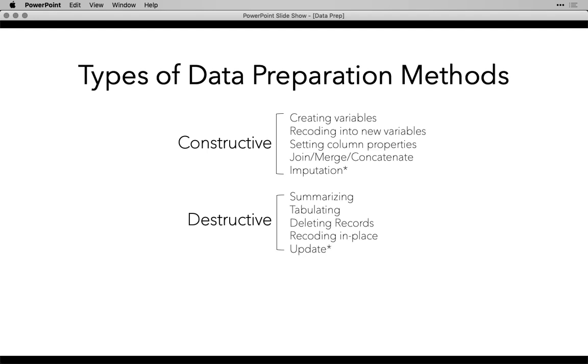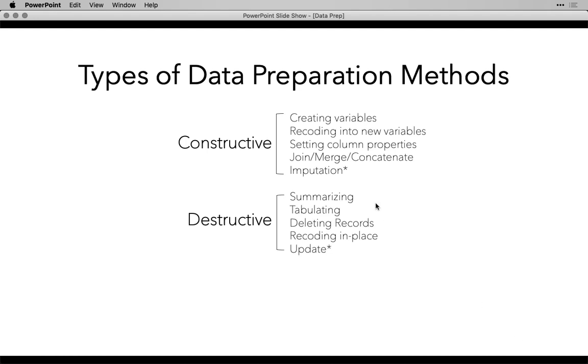And I stole this from photo editing. If you are applying filters to a layer, or if you're making changes to brightness, contrast, and doing it in certain ways, you can't go backwards. You have destroyed, in a sense, the original data and end up with something new. Tabulating, in the same way that summarizing is destructive, you end up with something that you can't go back from, right, if you don't store the original data.